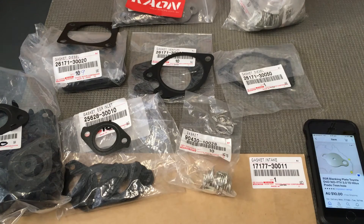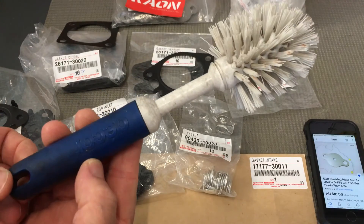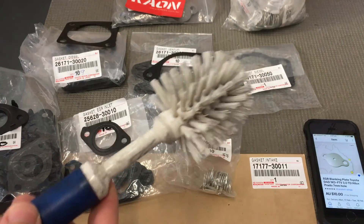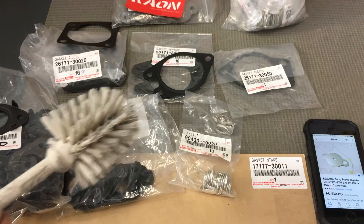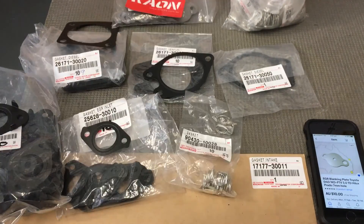Once you get the components off, to clean the thickest part of it, generally scrape it with a screwdriver and rags as you go. Once you get most of it off, a brush like this is really awesome — here in Australia we buy it from Bunnings. It's a decor brush, happens to be exactly the right size that jams in there and works really well. Then you use cans of degreaser like this from Repco — same stuff, different can. Get it when it's on special, 10 cans for $10-12.